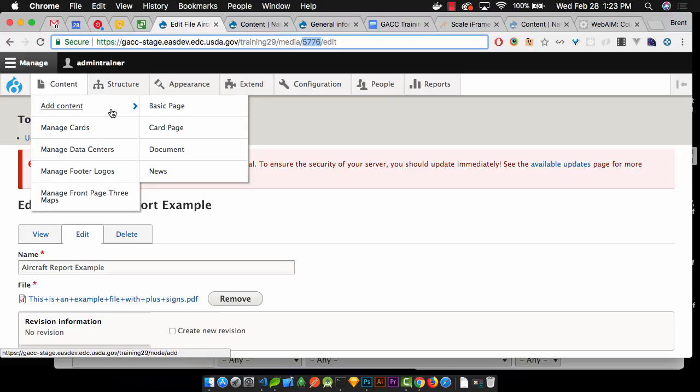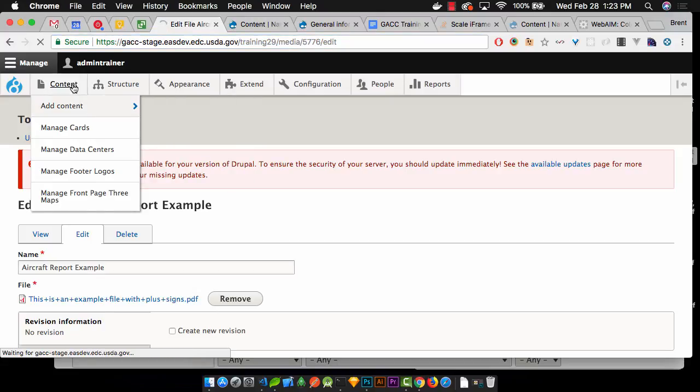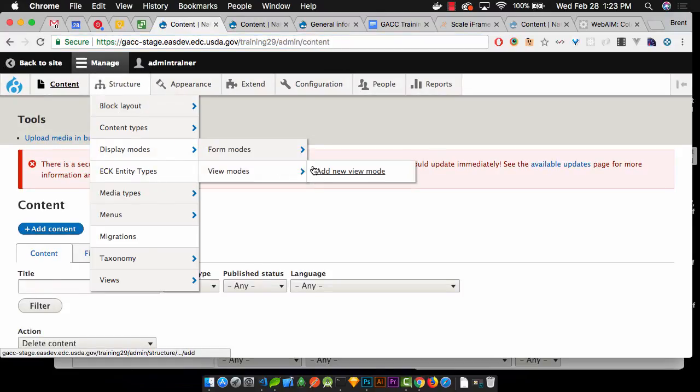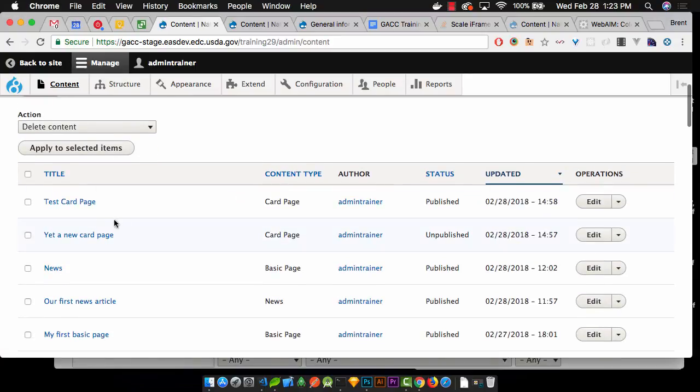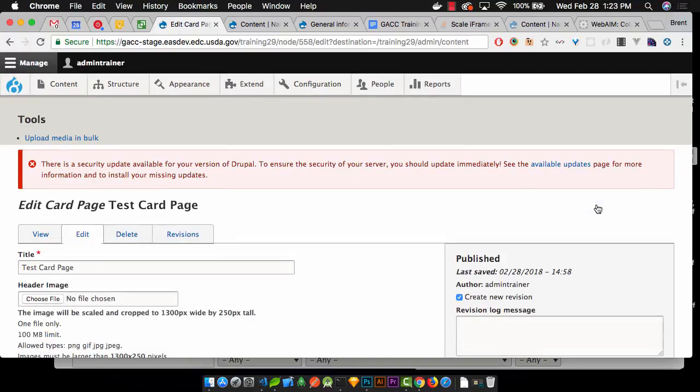To find that, if we go back to the content media browser, the easiest way is to go into edit. So I click edit, and the ID is right here. It says node, then the ID, then edit, and this is just a parameter passed on.